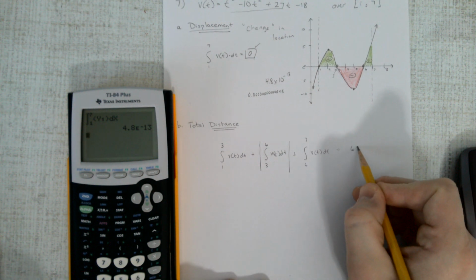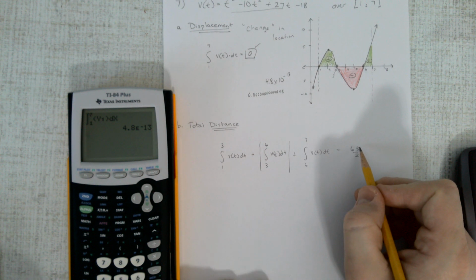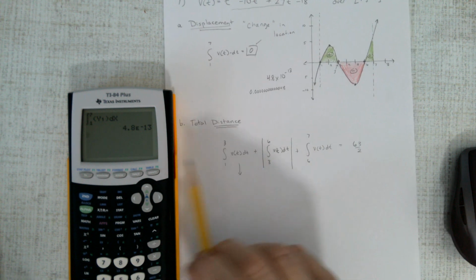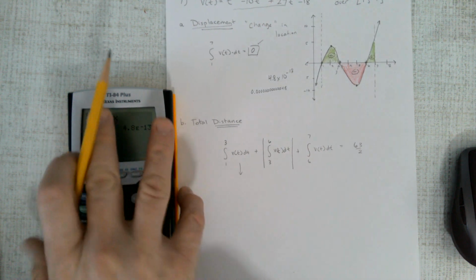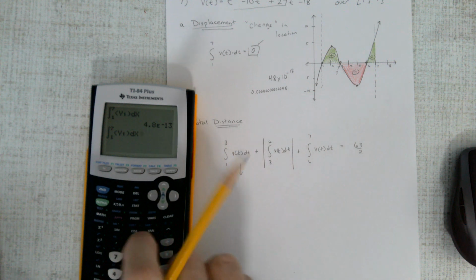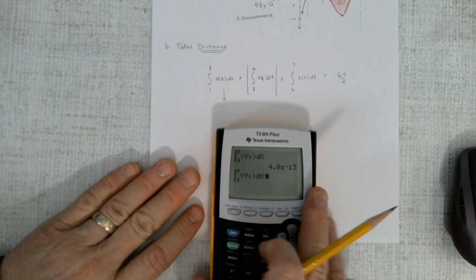The calculator will give you the answer here is 63 halves, but you're going to want to find the fraction. So use your calculator again to do this. And once you have it here, right, it's going to be very simple. Let's go ahead and I'll do one. Let's go ahead and I'll do this middle one right here for us.